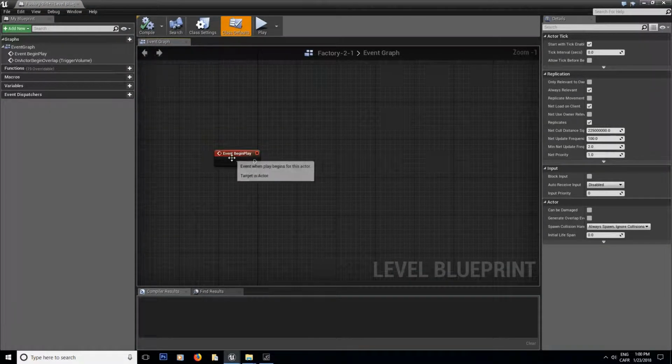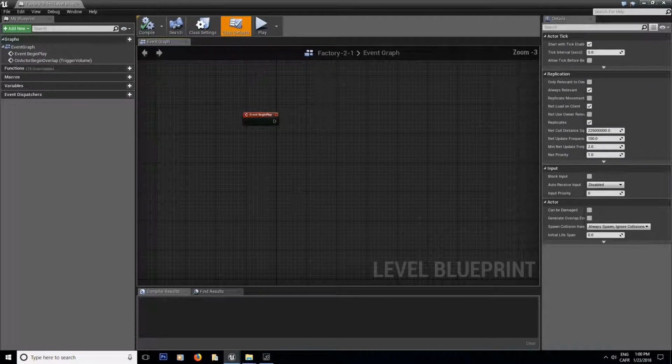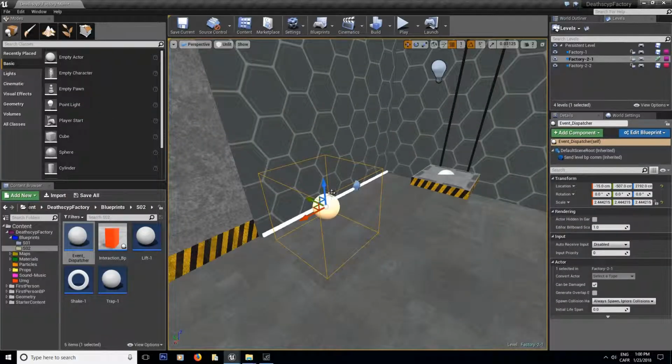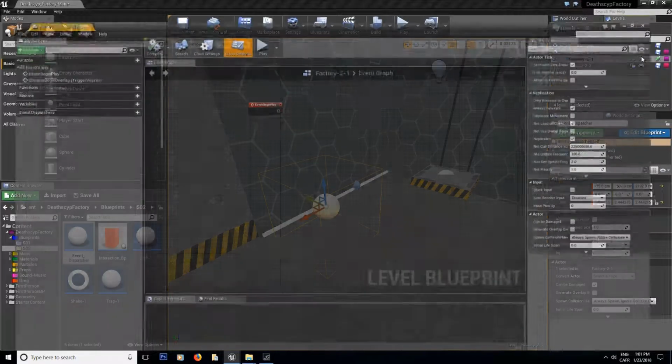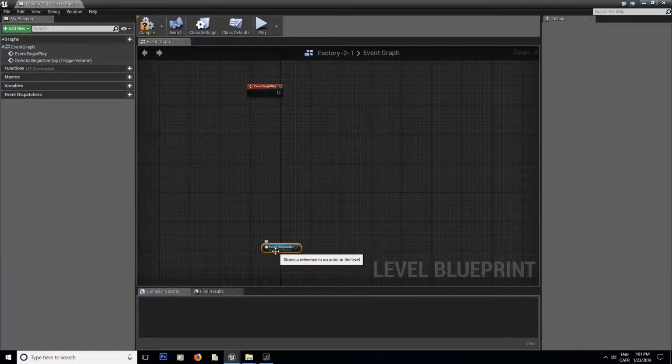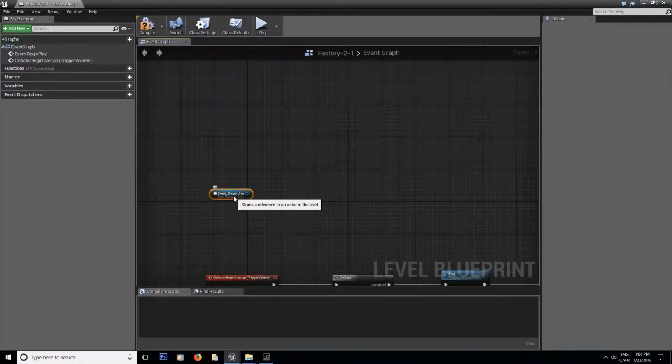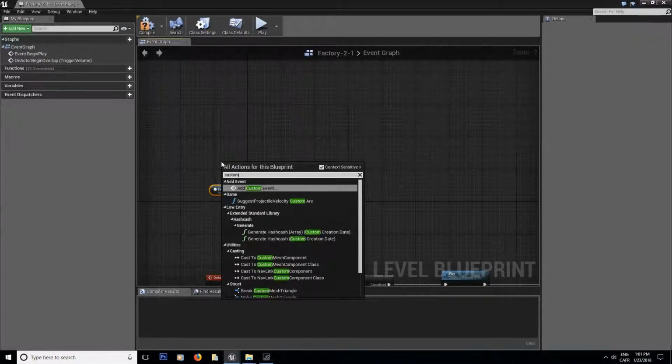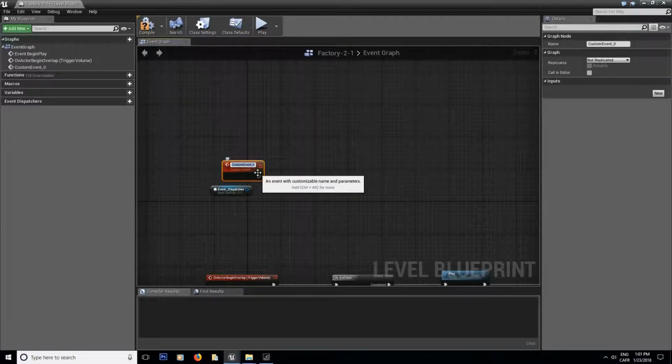Now on the event begin play, you're going to need to bind the event that you just created. And to do so, having this selected, you're going to be able to make a reference inside your level blueprint. So make sure you select it, go inside the level blueprint, and create a reference. And now to keep my programs clean, what I do is I put it here, and I'm going to make two custom events. And you're going to understand really easily why I do that. It's going to be called bind event -1.